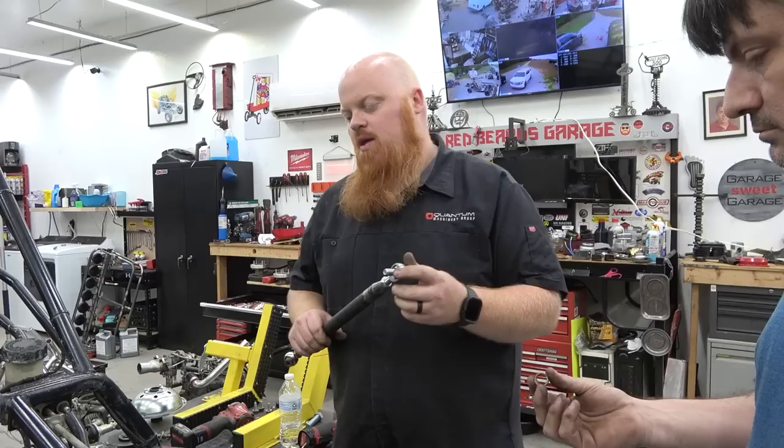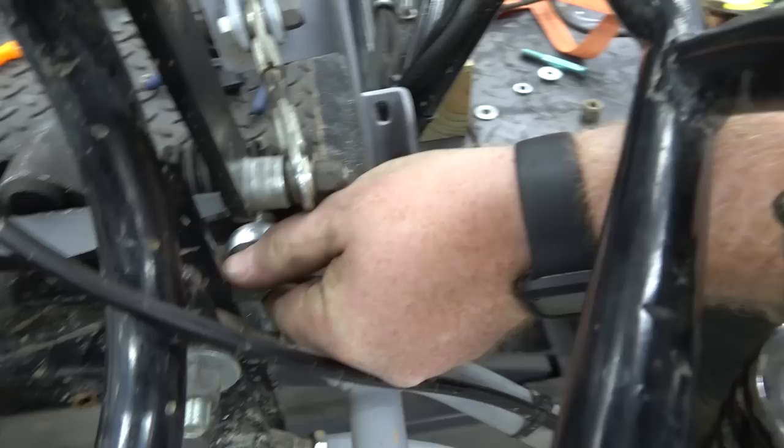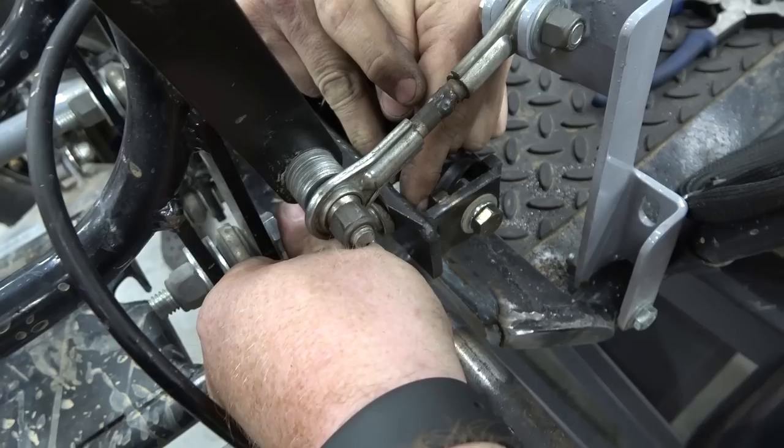We got a fine thread half inch bolt with some spacers. So, you know, they're crude spacers, but they're spacers nonetheless. So we're gonna turn this all the way this way, and we have a half inch hole threaded in this plate. But since that's just quarter inch plate, that's not enough bite to really give it strength. So we put a jam nut on the back side of it. Randy's gotta hold it down in there while I get it threaded on there.